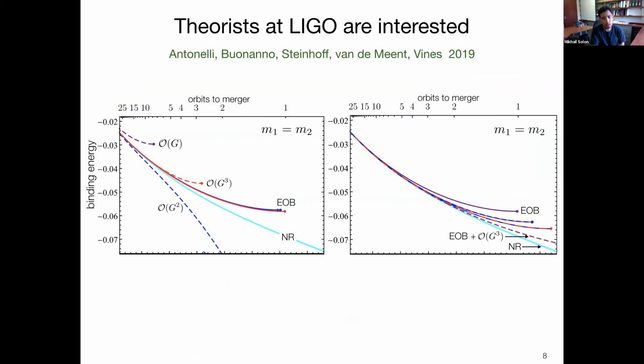And as I said, something that's very exciting for us is that this is useful for LIGO. And so our theory friends at LIGO have taken these results and compared them against numerical relativity. So here's a plot of binding energy, for example, as a function of time or orbits to merger. And you can see here the tree level result from QFT, the one loop result from QFT, and the two loop result from QFT all converge towards what is taken as benchmark truth, which is the numerical relativity result. It doesn't quite do as well as EOB, which is a phenomenological model which encodes a lot of information from other sources. But one thing interesting that they point out is that you could also take these results from QFT and encode them into EOB, and it does improve it somewhat. Okay. These are just the results up to two loops, so circa 2019.